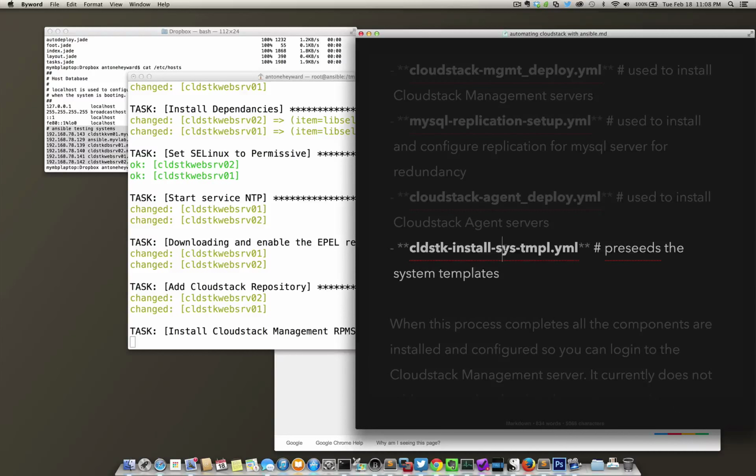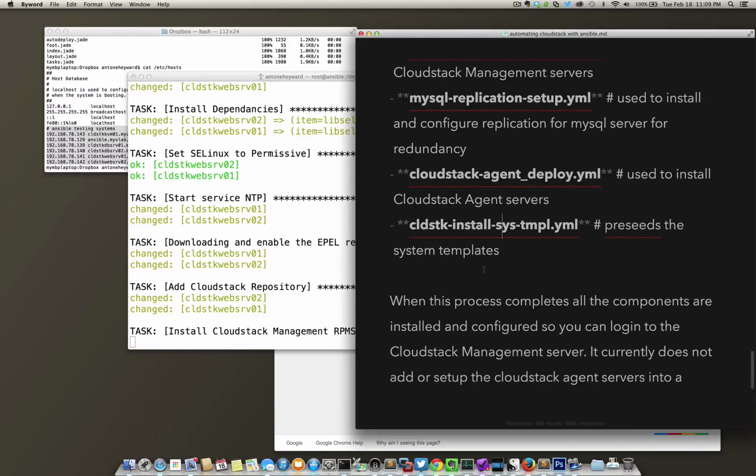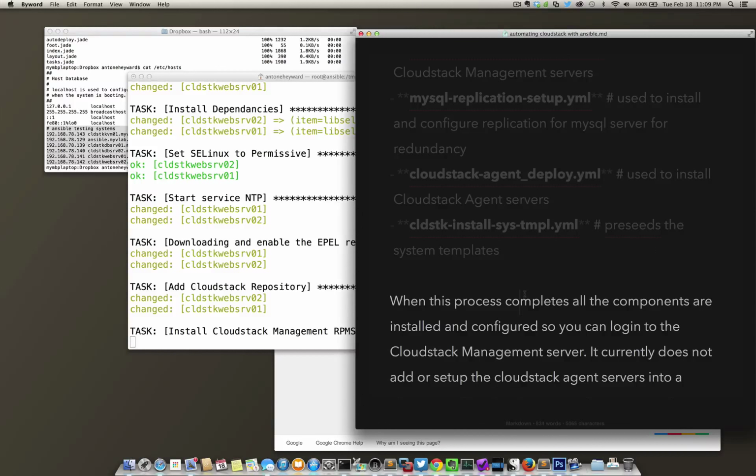But the use of my Python script is actually to get out of the process of running each of these individually, right? And I didn't run the template installation in this environment because I haven't set up a NFS server. And that's pretty much it.